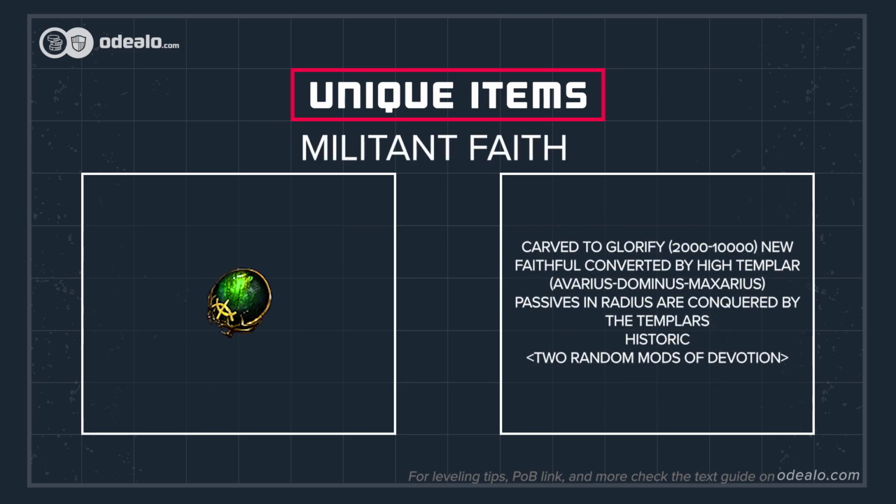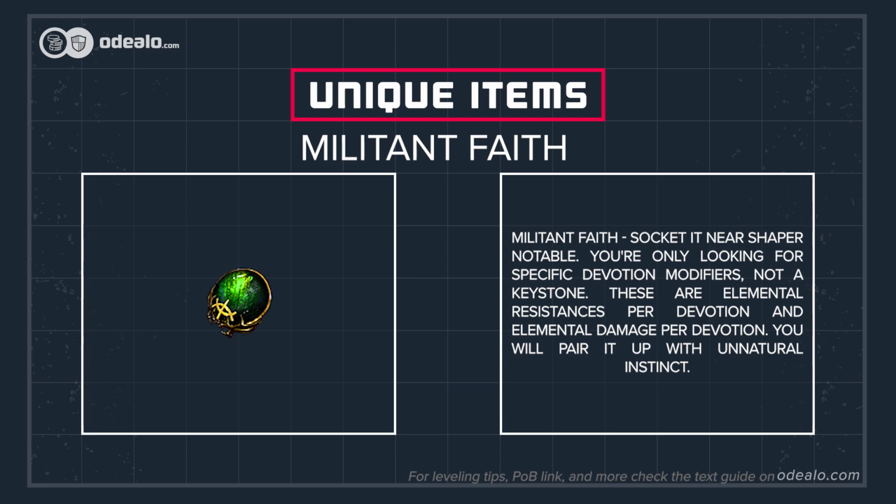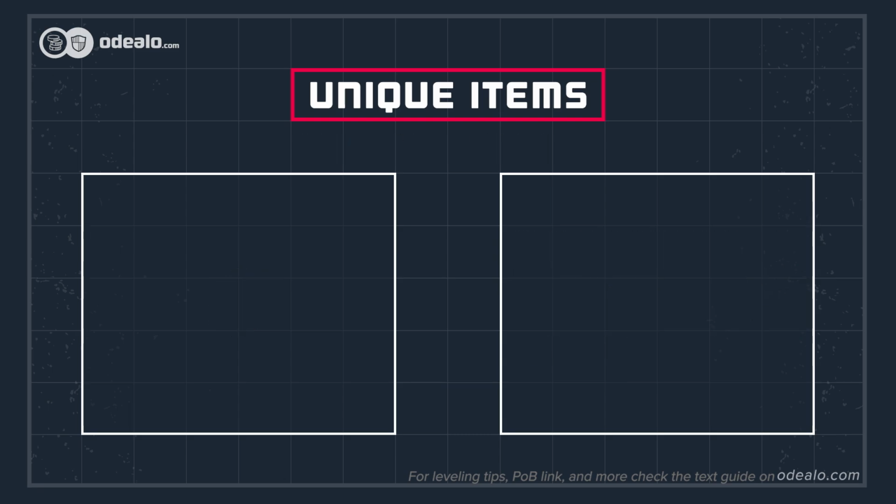Militant Faith. Socket it near Shaper Notable. You're only looking for specific devotion modifiers, not a keystone. These are elemental resistances per devotion and elemental damage per devotion. You will pair it up with Unnatural Instinct.